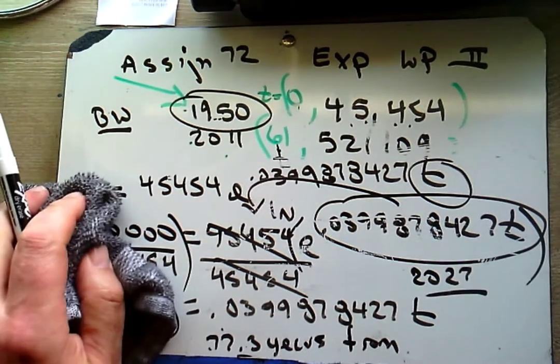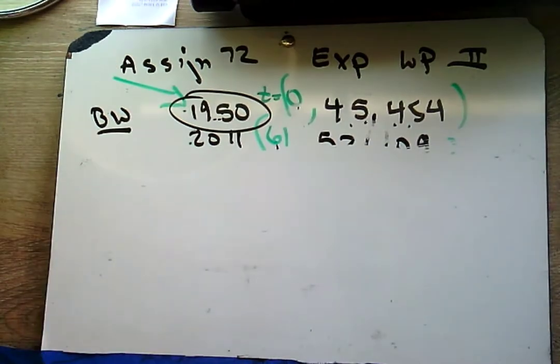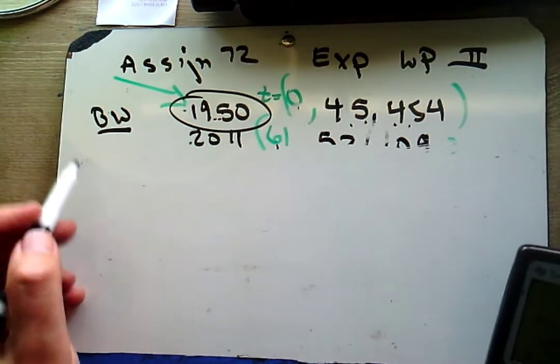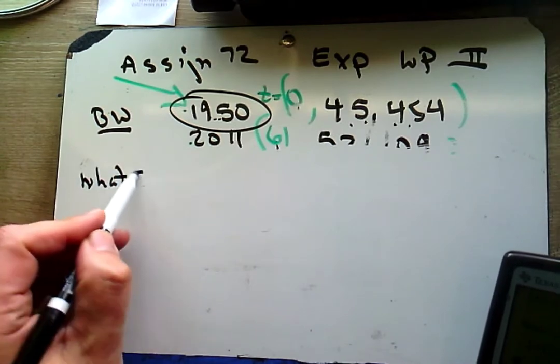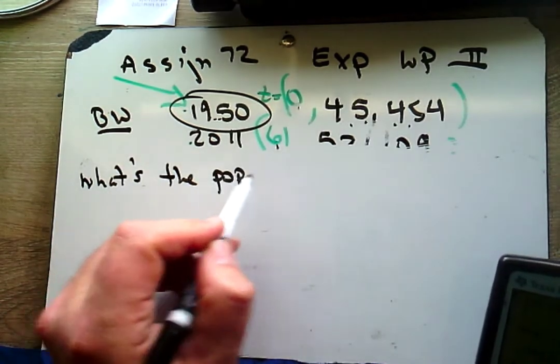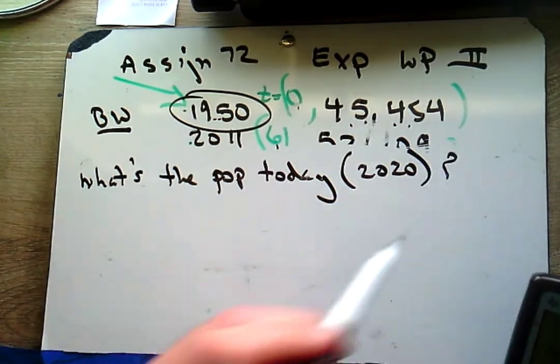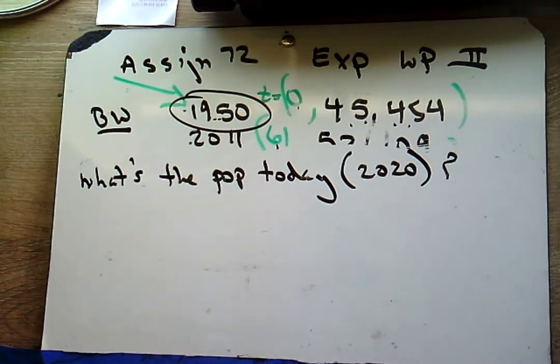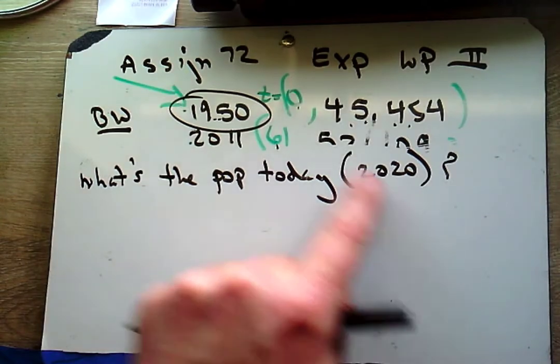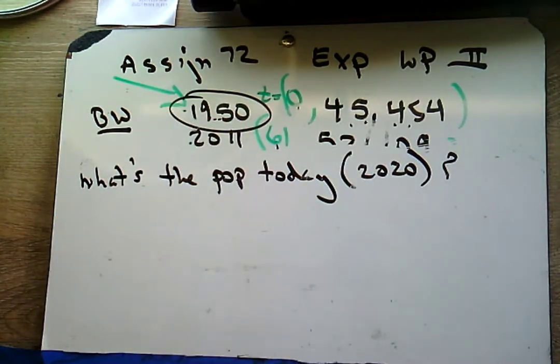Okay. And the other question I asked, oh, I can't believe I just erased that. The other question I had asked was, what's the population today, i.e. in 2020? Okay, so use your model and see if you can figure that out. I'm going to try and reconstruct it with what's on my calculator. Times, and I want e raised to that number.